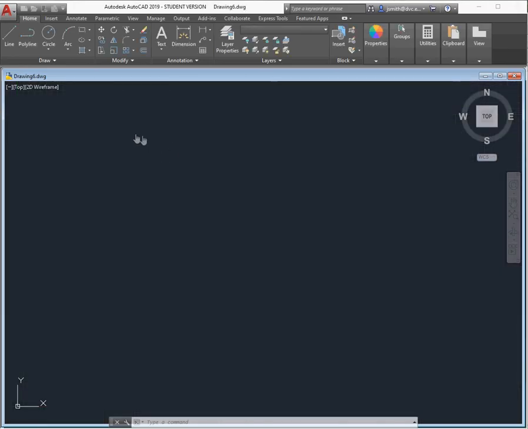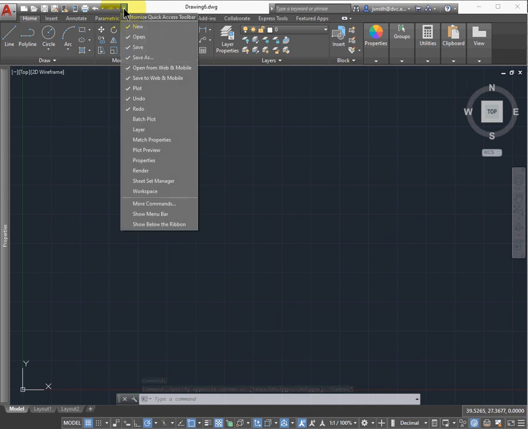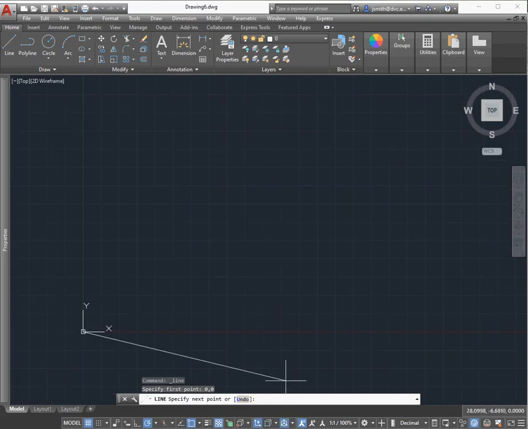And then I'm essentially going to be following the method that the textbooks use. So first thing we're going to do is make sure that you have your Show menu bar. And then let's go ahead and select the Line tool. And once you have the Line tool selected, go ahead and type in 0, 0. I always tend to start there. It's just much easier to make shapes from it.